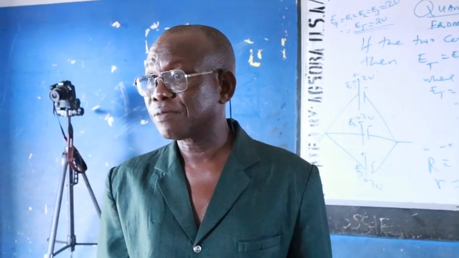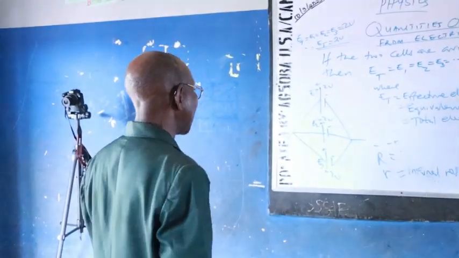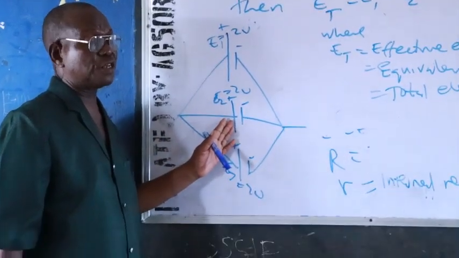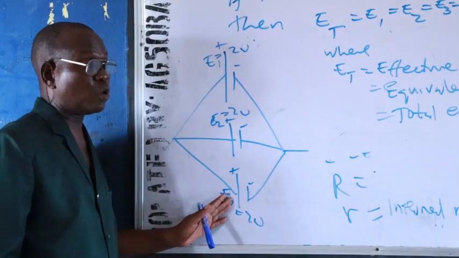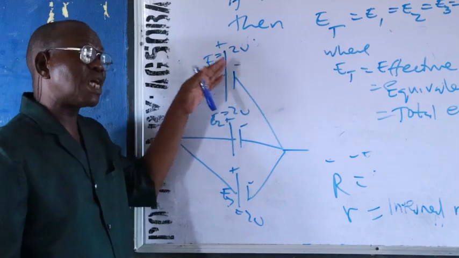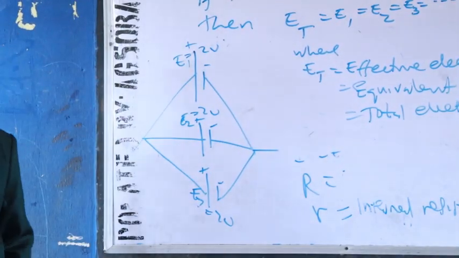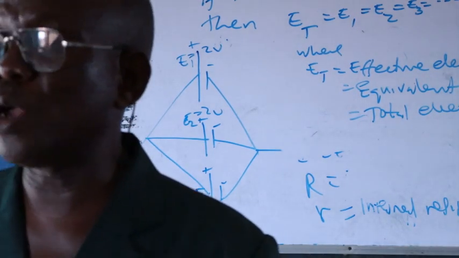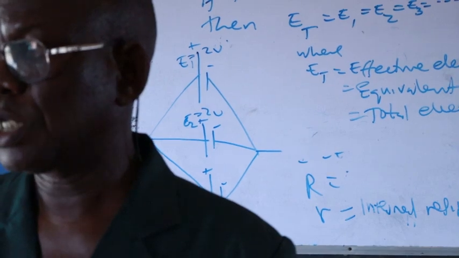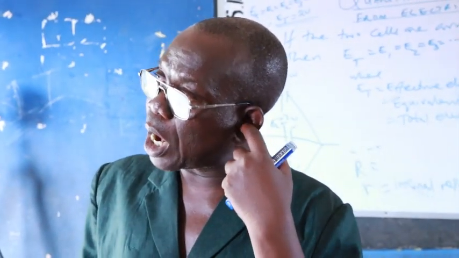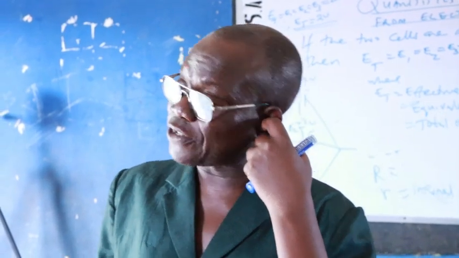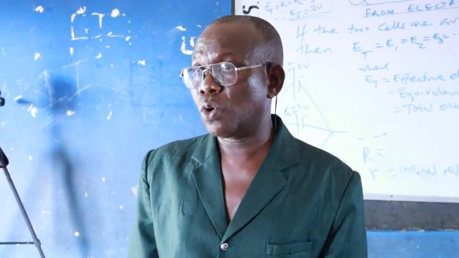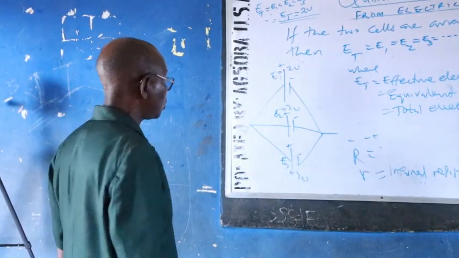Is that taken? Yes, sir. So, the fact that you say they are in parallel means the potential difference across this must be equal to the potential difference across this, and across this. And so the total potential difference across all three will be the same. It isn't that we pick the one with the highest value. There is no physics for that. Even Kirchhoff's law did not say that when they are in parallel, we take the bigger value. No. We take the ones across it.